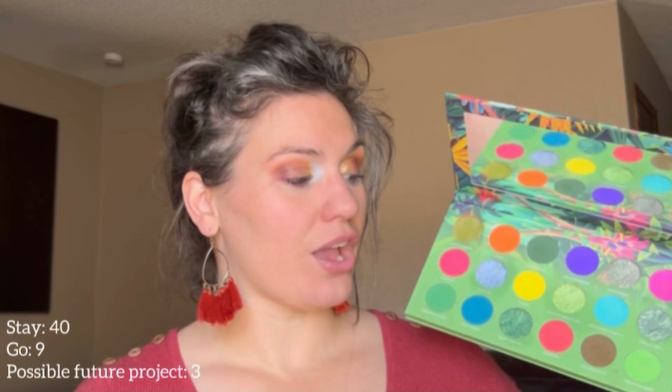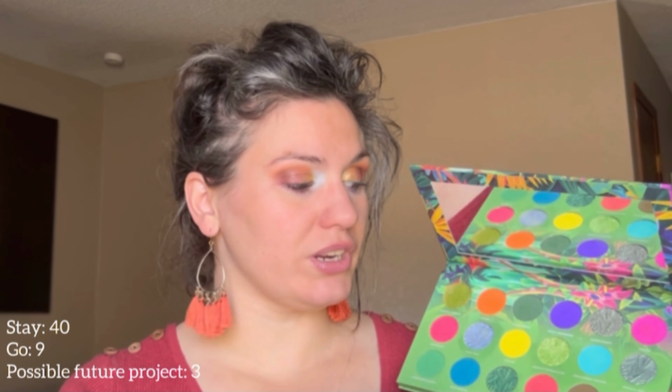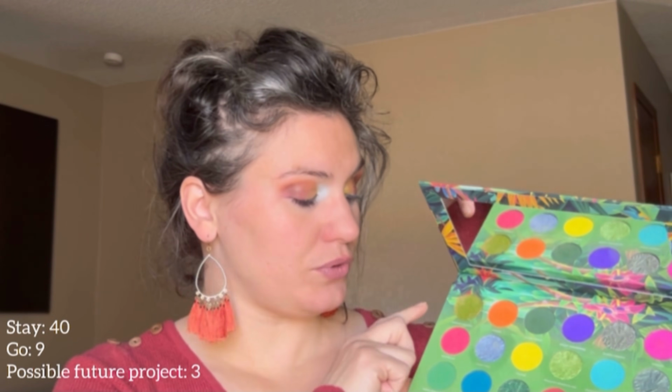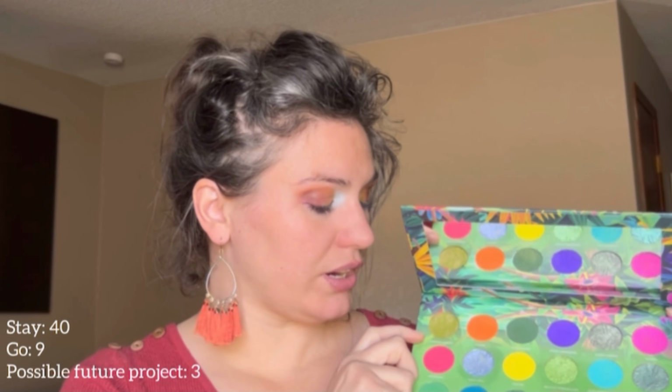We'll see. My very favorite palette from Nomad Cosmetics is the Monteverde Cloud Forest. I just think this one is the most fun. It's so stinking fun. It's bright, it's bold, it's pops of neon mixed with a bunch of green or neutral tones, and it has a few really interesting shades, like Hanging Bridges right here is a pink, green, brown sort of shifting shade. Super pretty. I don't have any problems with the formula. I just think that this palette's excellent.